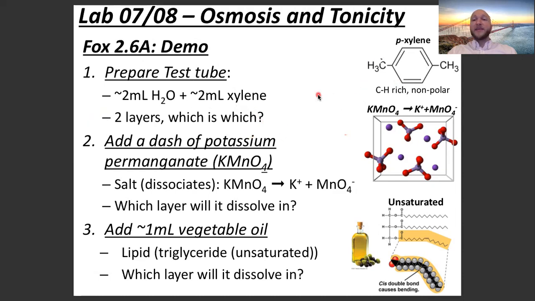Now, xylene is a clear liquid. You're probably fairly familiar with glasses of water. Water is also a clear liquid. When we do it in lab, you can tell there's two layers, you can see the interface between the two, but there's no color difference and no viscosity difference. There's no way to really tell which layer is water and which layer is xylene. You just see clear liquid on top of clear liquid. So what could we do to figure out which layer is water and which layer is xylene? Well, let's move on to step 2.